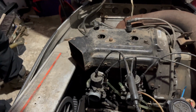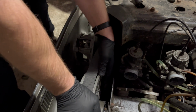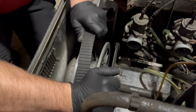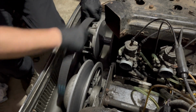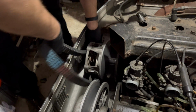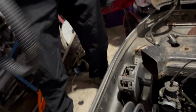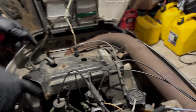So first step, I'm gonna take the belt cover off, guard off, if I can. We gotta get this belt off. So in order to do that, spread the secondary clutch apart a little bit. See if we can get enough. There we go. Our belt's off. We'll stick that aside for now. And next step, we'll take the carbs off, and then we'll start taking the exhaust off, and we'll pull the motor mounts, get the motor out.